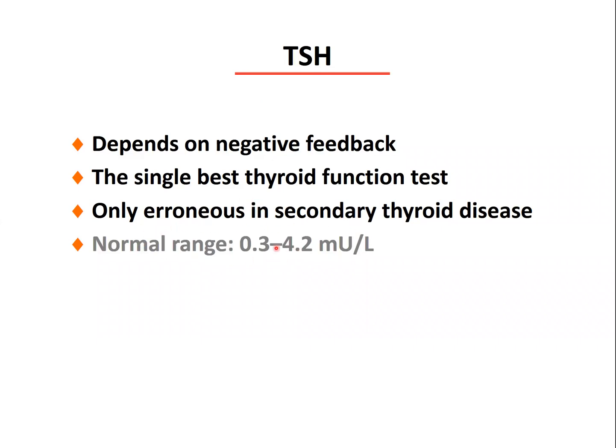The normal range depends on the lab, but it's going to be up to about 5 milliunits per liter. That can be the range. So if you have a higher one, that can mean that the patient has a primary hypofunction, or if it's lower than this, that can mean that the patient has a primary hyperfunction. Usually the primary cases are the most common diseases.